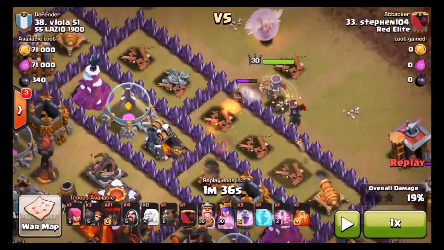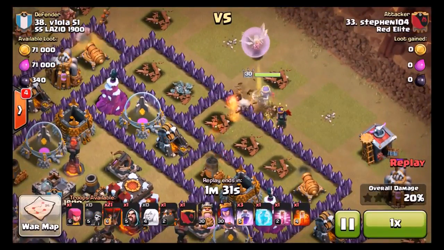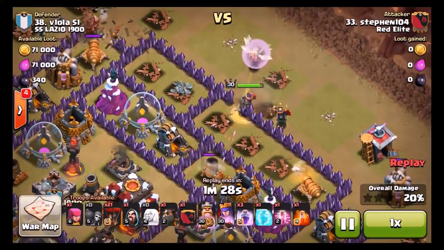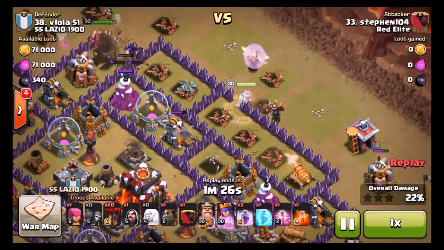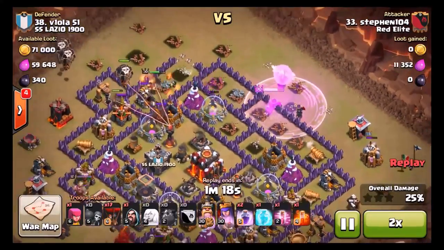So she's now going to focus on that gold mine and that mortar, and then she's going to go from there. We'll go ahead and speed up the rest of the attack, but it was an impressive 3-star attack. And you know what? It was also an impressive usage of the level 1 freeze spell.